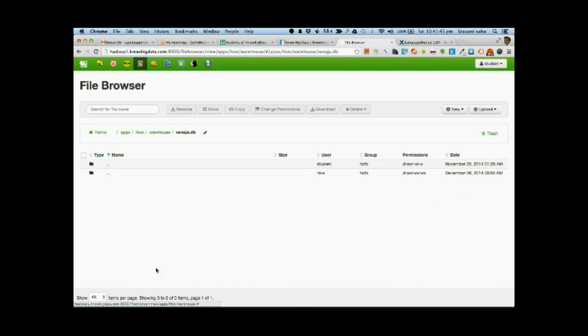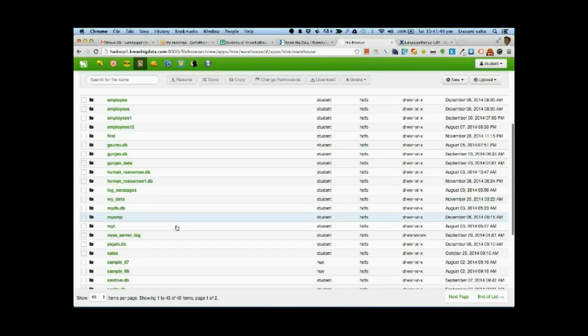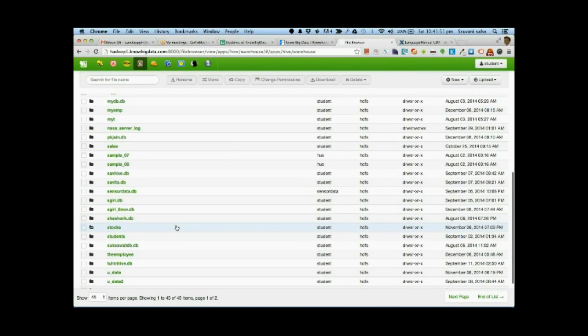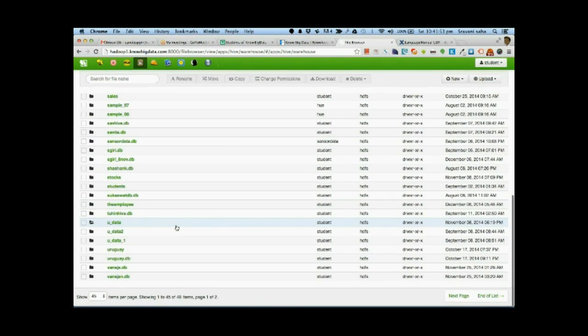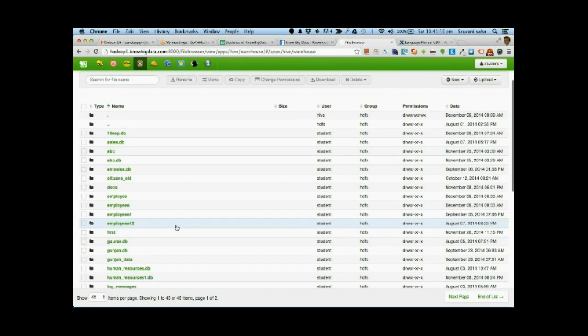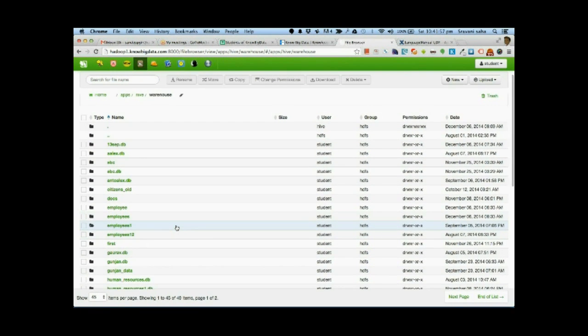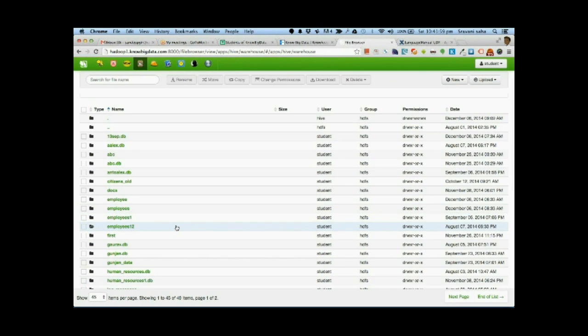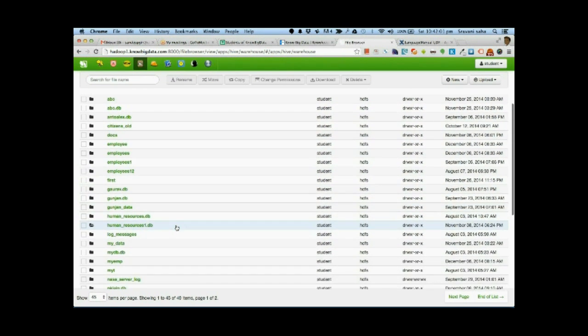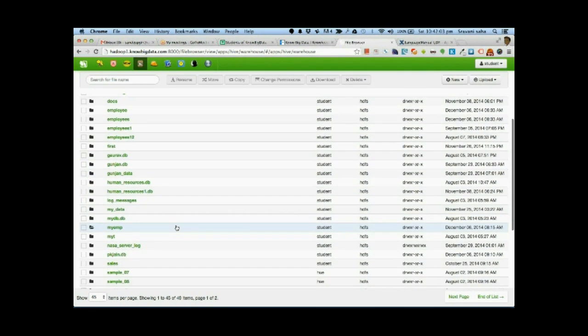Let's have a look at u.data. u.data contains user ID, movie ID, what rating the user has given, and at what time. This table contains who voted for which movie, how much, and when.